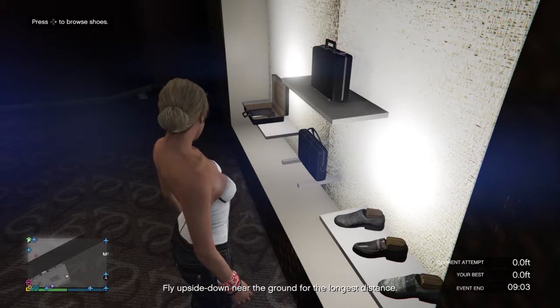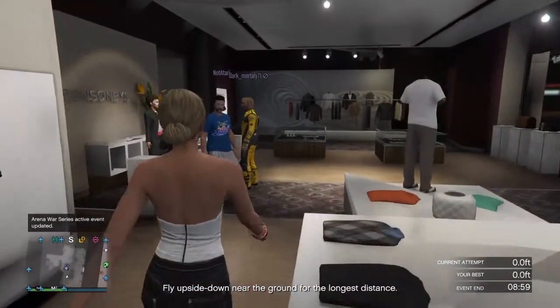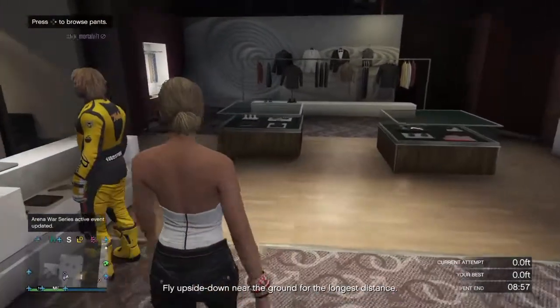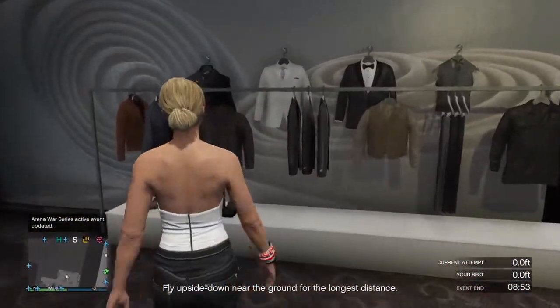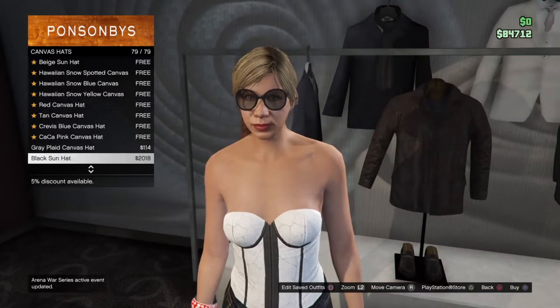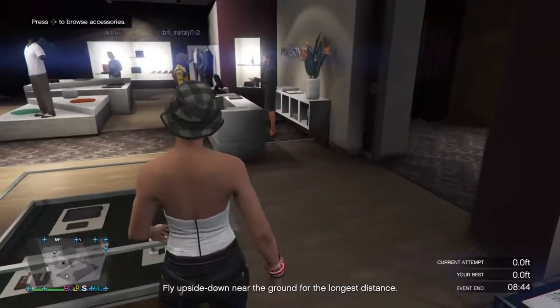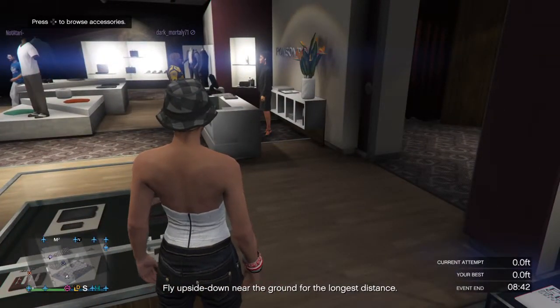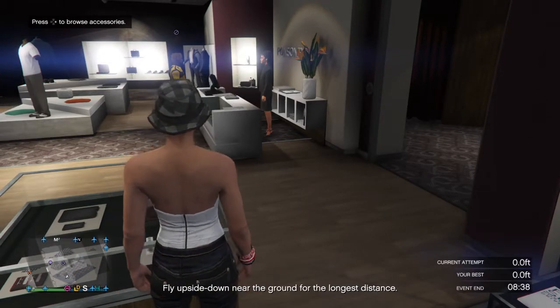All right, so the first one is gonna be, let's see. Oh yes, I forgot. What you wanna do also is go to the hats, and we'll be right over here. And you wanna go to canvas and then go to this one. So we're gonna do the checkerboard one right now. All right, these do work right now. So I got black marble.